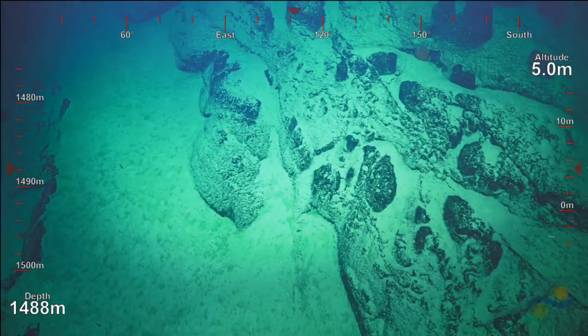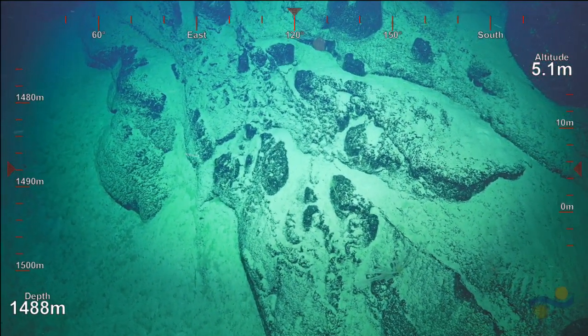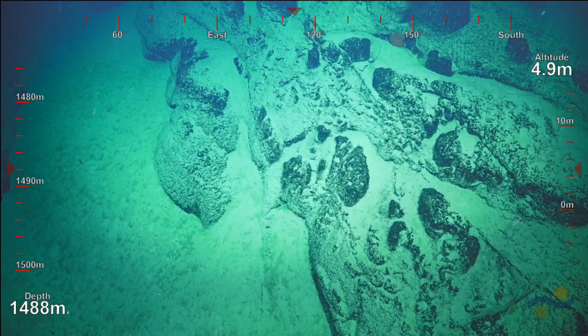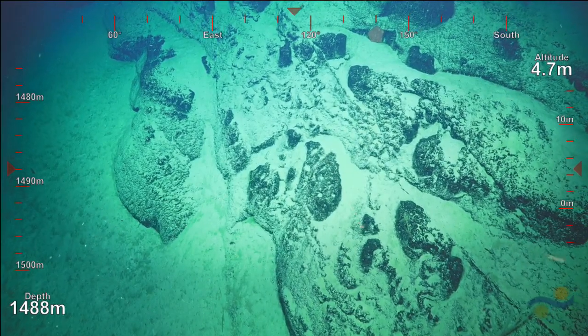We've got some sea star action right here. Let's take a little look at that so we can log it. I just want to take a quick look at that sea star. It looks similar to one we saw before, but it'd be good to get a zoom. Is that a Hymenaster? I think so.